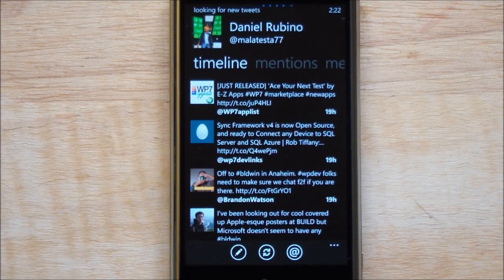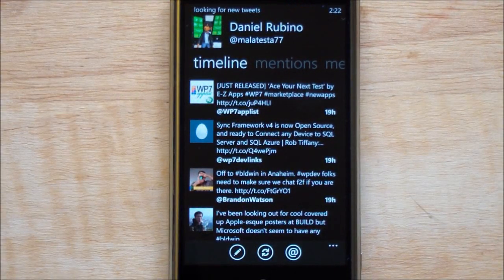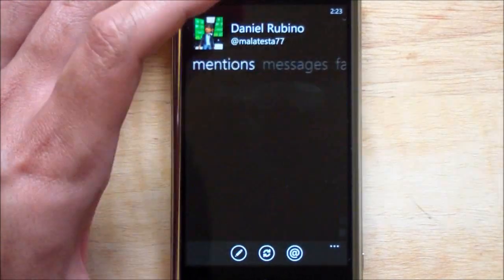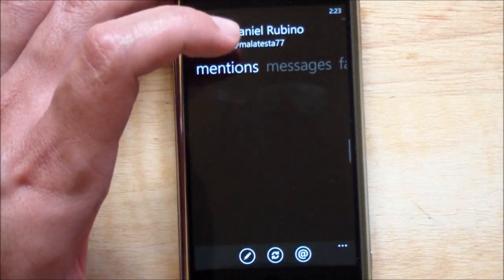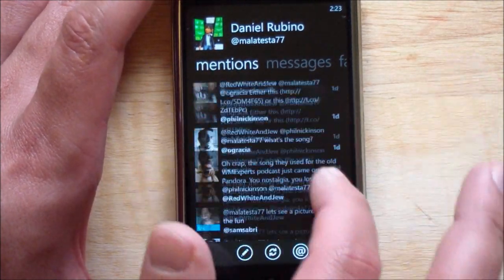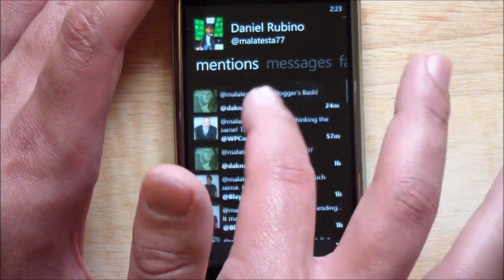Overall, it's a pretty simple Twitter client, but it has all the nice features you'd expect. I love the design — it's very minimalist, very metro. You can just scroll around here. The update process is a little bit slow, and this is over Wi-Fi too. In fairness, I haven't updated this in probably the last 12 hours, so it is pulling down quite a lot of information. There it goes — it's finally updated. Scrolling is very smooth. This is a fully Mango-enabled app, so as you'd expect, you can see how quick this is. No stuttering whatsoever, and even the images pull down quite quickly.